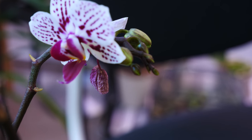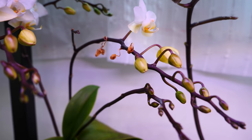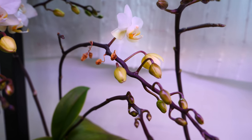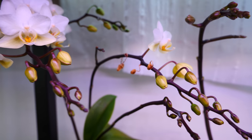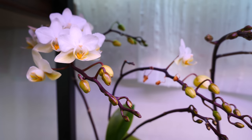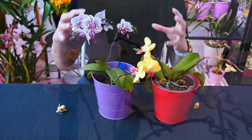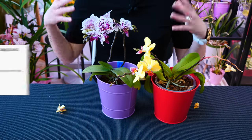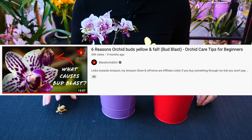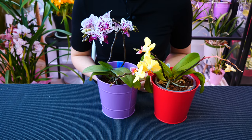As a stress response, they will shed non-vital structures like buds. For new orchids, bud blast is really not a huge problem — sometimes it's to be expected. But if an orchid has been in your care for a while and is re-blooming and then suddenly losing buds, something in the environment or care might be affecting it — maybe you're not watering correctly. Bud blast is a sign of stress, but it's important to put it in context. If it's a new orchid, most probably you didn't do anything wrong — it's just the orchid accommodating changes while protecting vital structures.